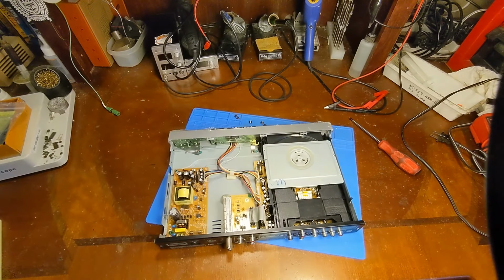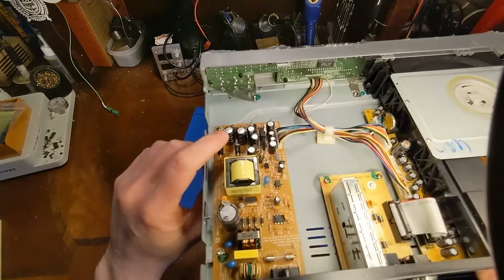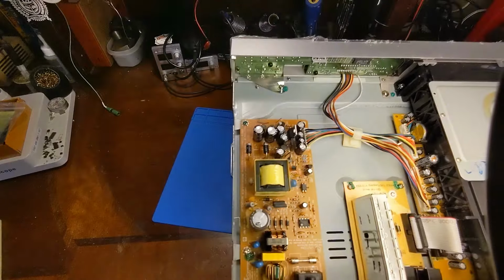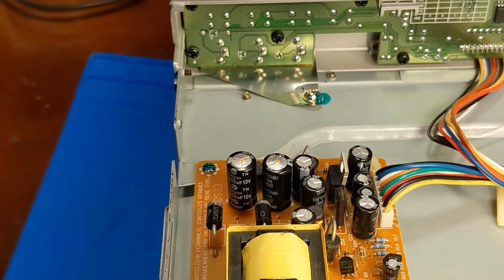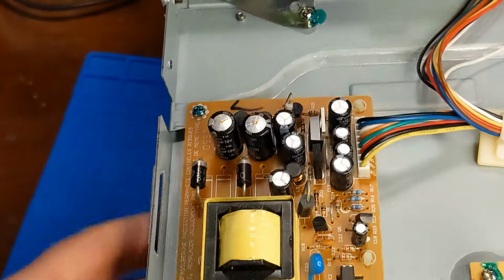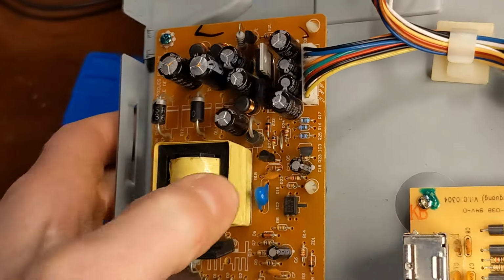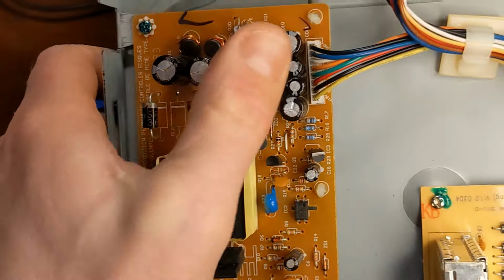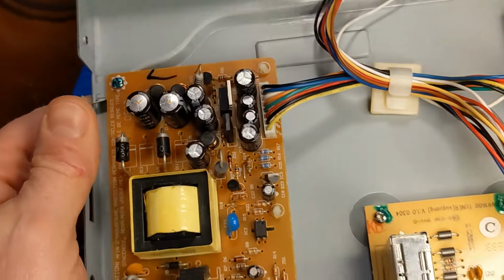Aha. Ooh, I already see bad capacitors right there in the power supply. I got just the beginnings of, let me zoom in on there, yeah, see the dome tops there? It's starting to ooze just a little bit. That cap looks good, you know. Yeah, these might be okay. There's no leakage. No other pop caps, just two bad caps. That's probably what's keeping us from turning on.